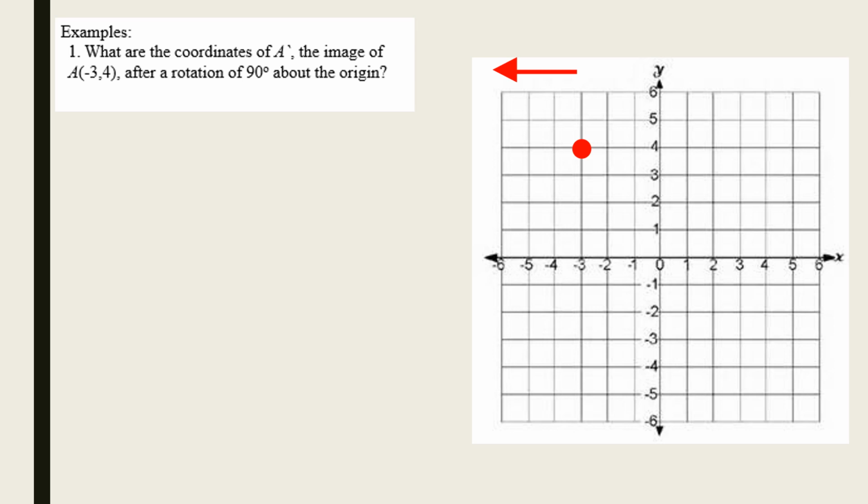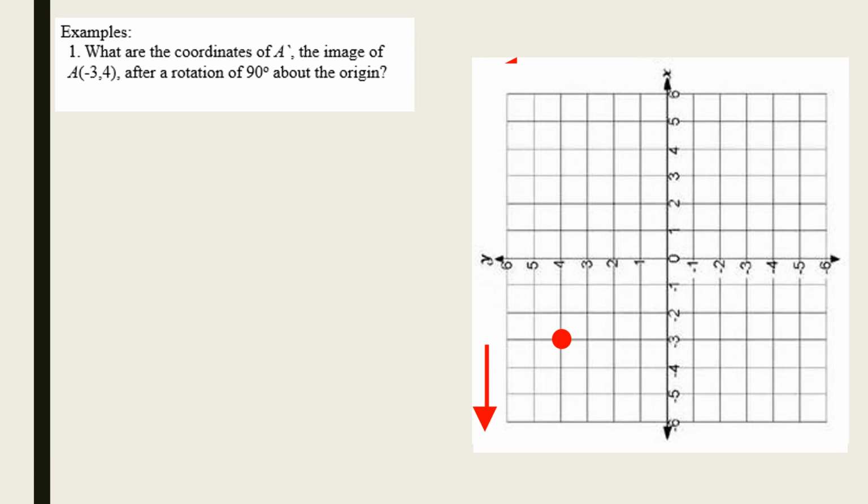So if you want to do it the physical way, you're going to plot your point. So in this case, -3, 4, and you're going to put an arrow in the top left corner because we always rotate to the left. So we actually physically do that. So you turn your paper left 1 turn. Now, based on where I'm currently located, my point would be at -4, -3.